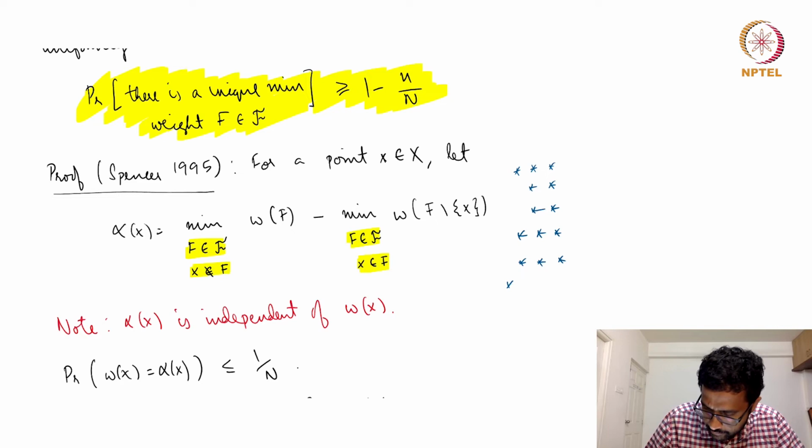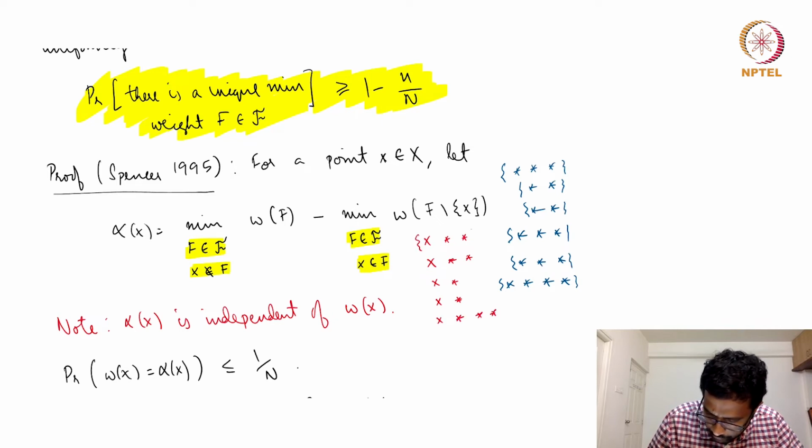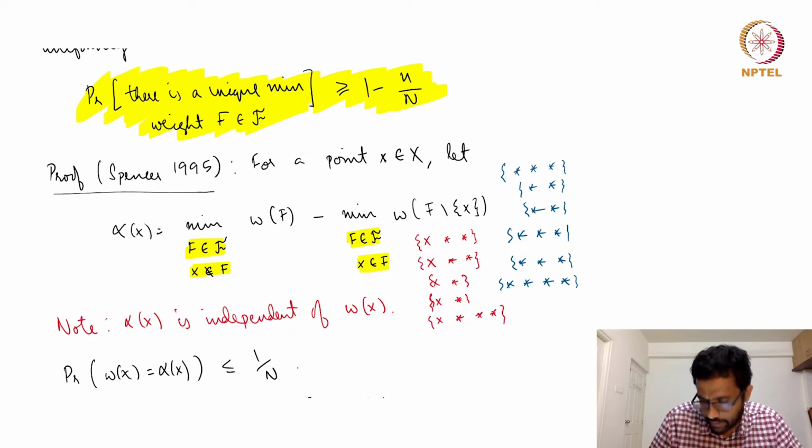So you compute the weight of all of this, right? These are all elements, but none of them is x. And then, okay, so this looks like an x, but these are all asterisks. Okay, and then you look at the sets that have x, x star star, maybe x star something. Okay, and then the red things correspond to the second term, and the blue things correspond to the first term, and in the second term we exclude x and look at the remaining sum. And for the first term, you just consider all the sets that do not have x in them. Okay, so this is what you do. Maybe I'll just move this around.